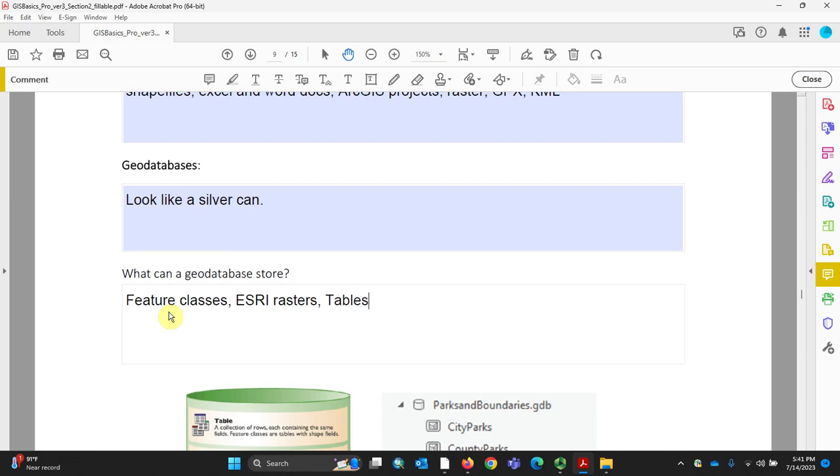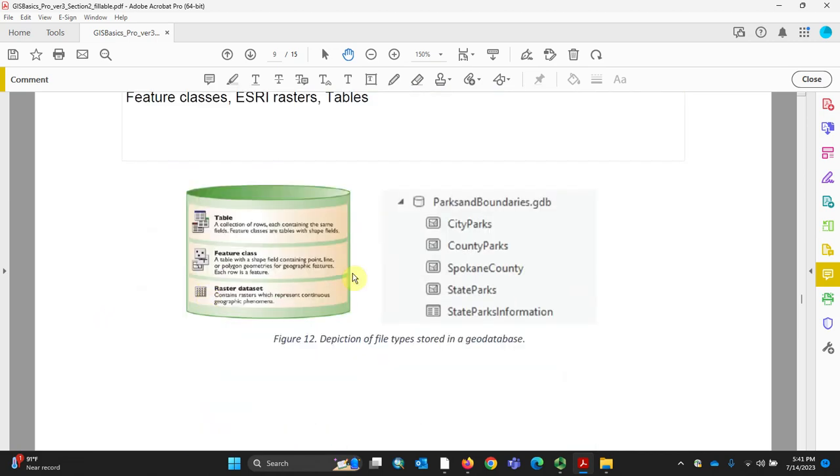So geodatabases store some specific types of spatial data. This is showing us the depiction of file types stored in a geodatabase, and this is what they look like in the geodatabase. They're going to look silver, feature classes. This is a table. Here's some polygon feature classes.